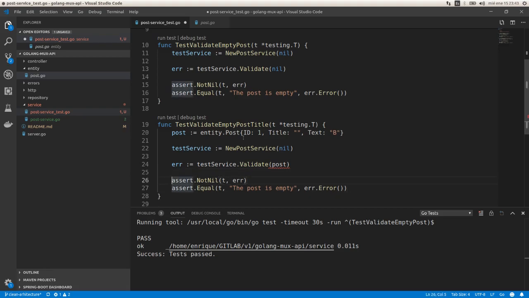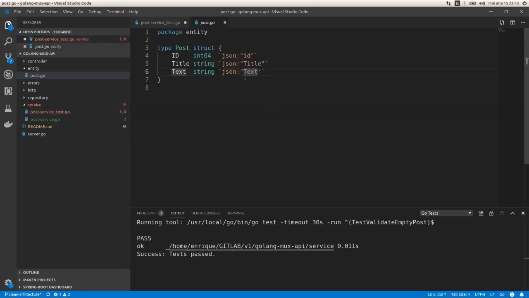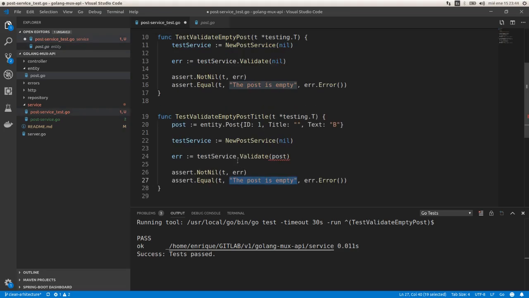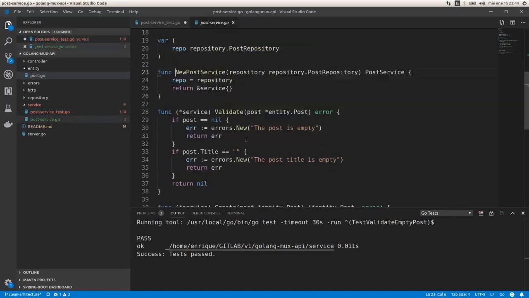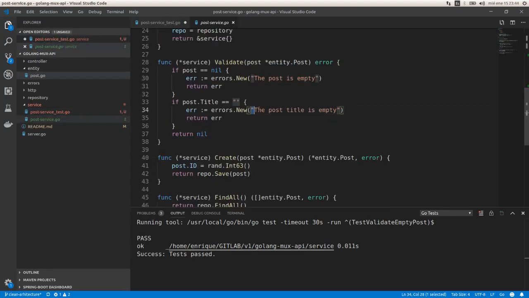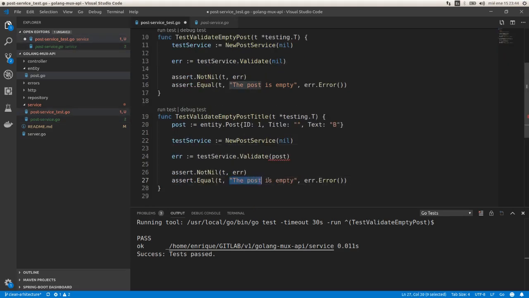And again, I'm going to expect that the error is not nil. And in this case, I'm going to change the expected value of the error message because it's different. Let's go back to the service. In this case it is: the post title is empty.